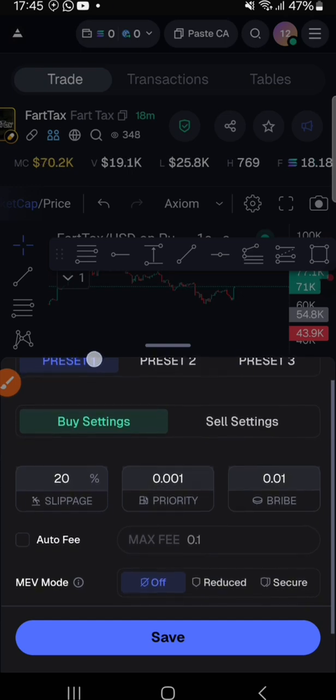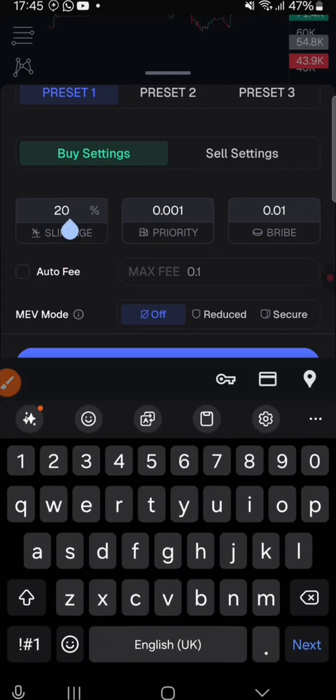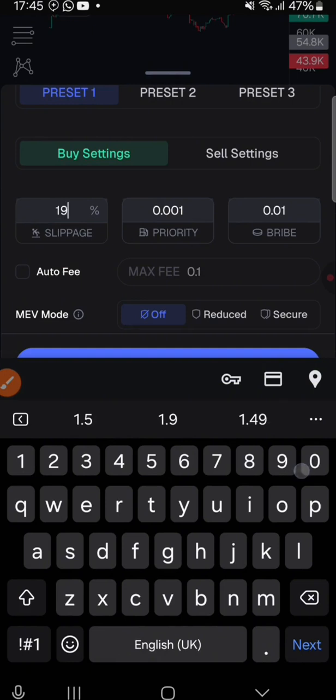It's not stable. So that's why I tweak my own, and this is what you can play around with too. What I use for my buy, I put 10% slippage. Priority fee, this one, I put 0.003. You see 0.003, I changed it to 0.003.